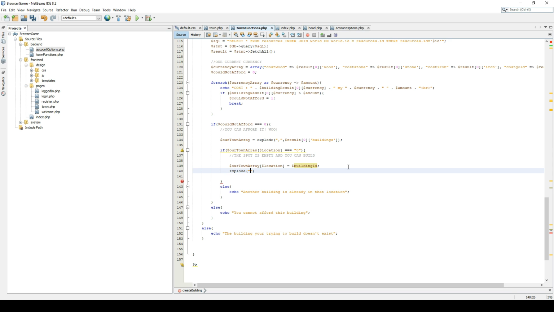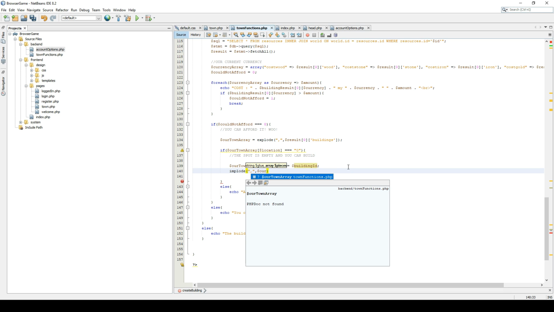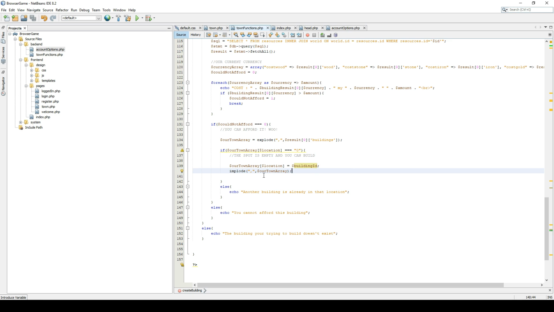Yeah, it's implode. So implode does the exact opposite. We put it together so it becomes a string again. And this string we can now put into our, I'm just going to call it the exact same thing, because that's fine. This is all we're going to need. And then we can put that into our users building spot.